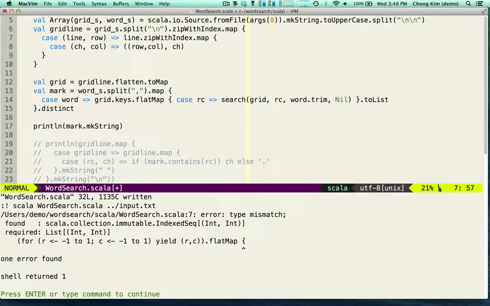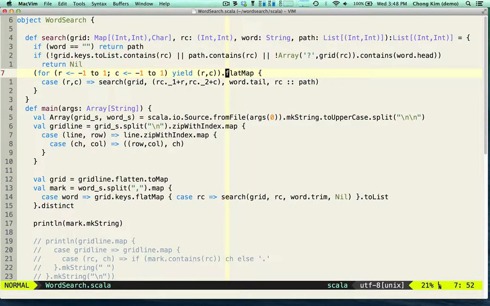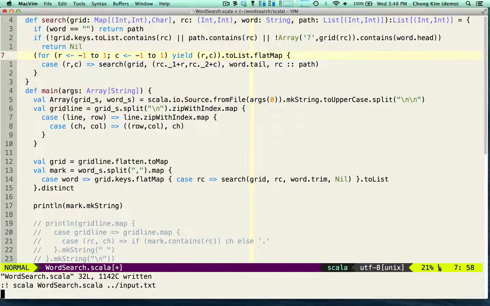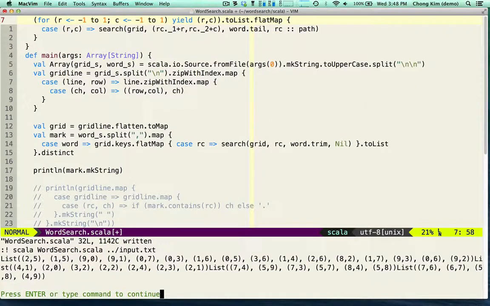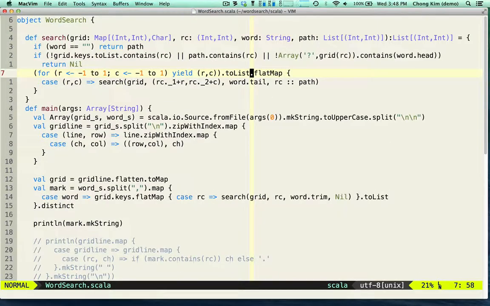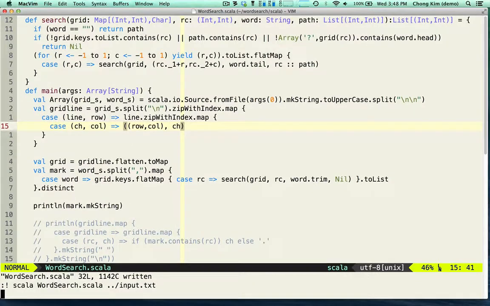Okay, one error found. Now we have a type error, flatMap. So we should convert this into a list. Okay, so we have all the positions, and let's check. Actually, let's take a look at it again.